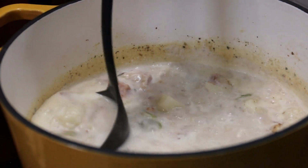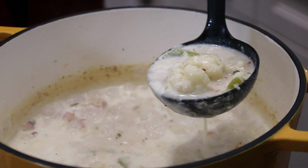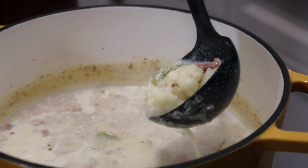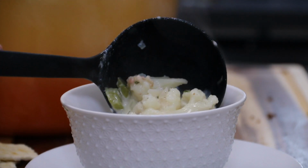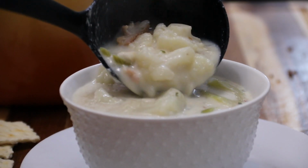After simmering for about 5 or 10 minutes, just look at this, guys. It's thick, it's creamy, just wonderful chowder. So I'm going to kill the heat, and we're ready to serve. Okay, let's ladle this into a bowl. Oh, this looks and smells so wonderful, guys.